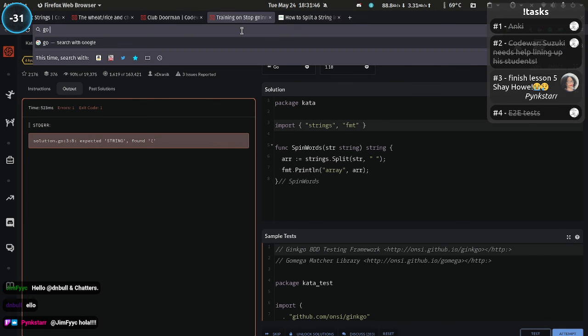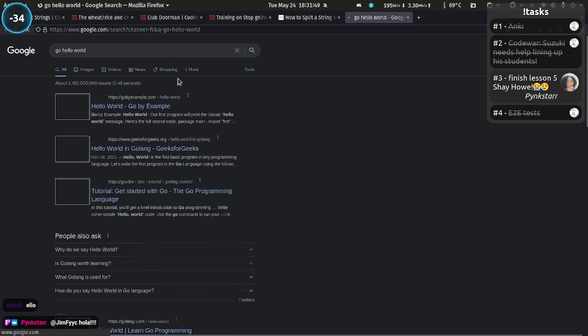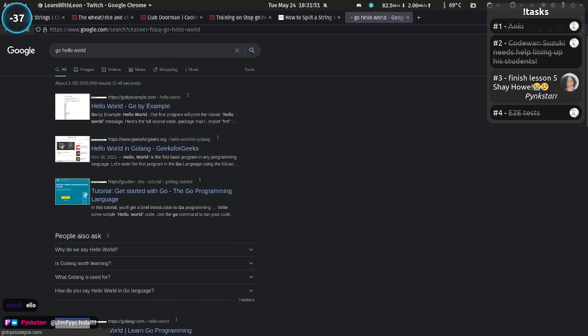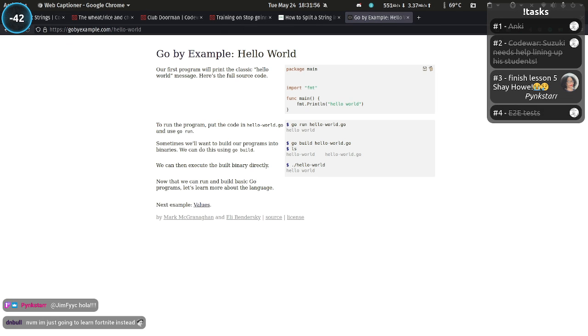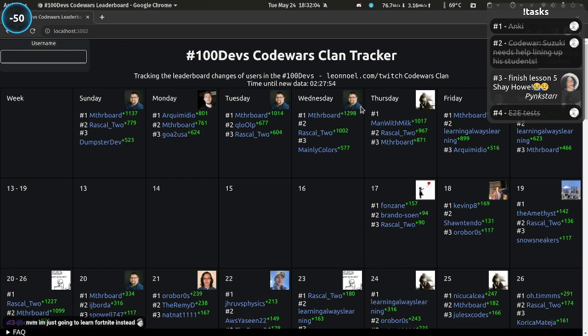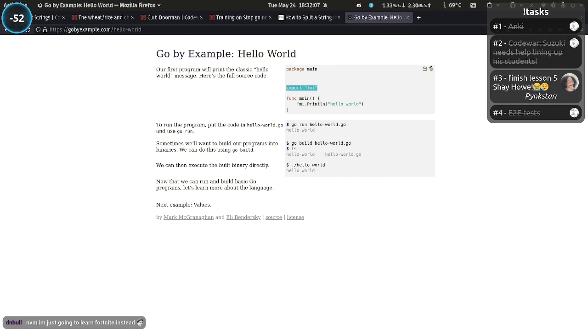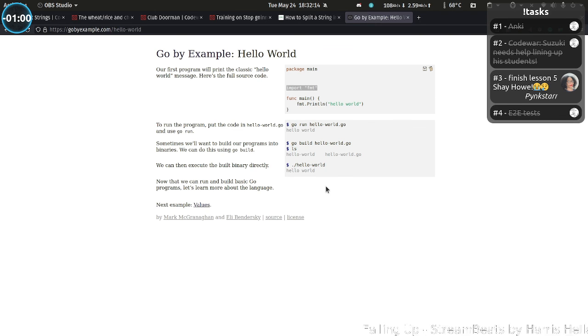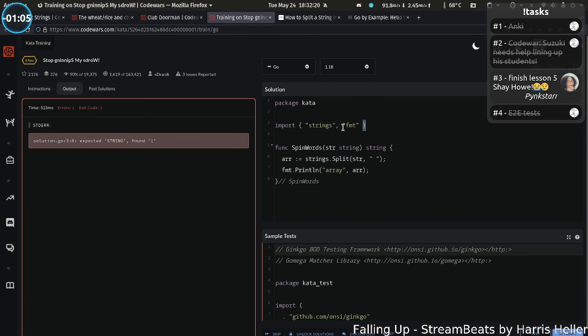Okay, let's see. Go hello world. That's how far we got. We gotta go all the way back to hello world, folks. We figure this out. Don't worry, we'll figure it out. Import format. Oh, why am I? Oh, no semicolons. Oh, wrong tab. 15 tabs. One of these 15 tabs. Learn Fortnite instead. I mean, that would probably be easier. Not kidding at all. Just learn that instead, folks. Import format. And no semicolon.